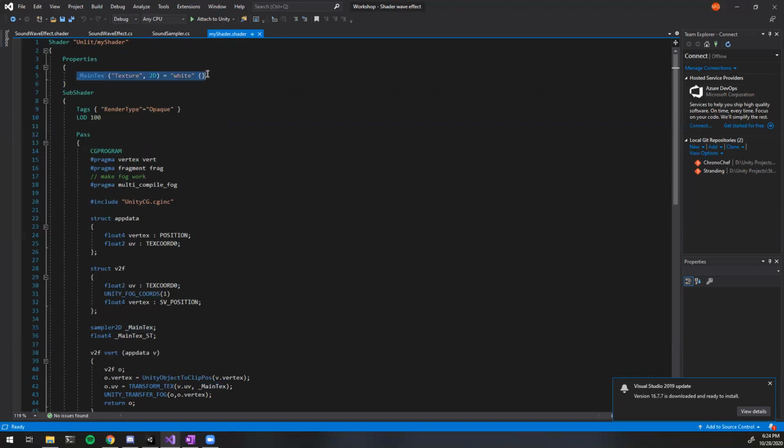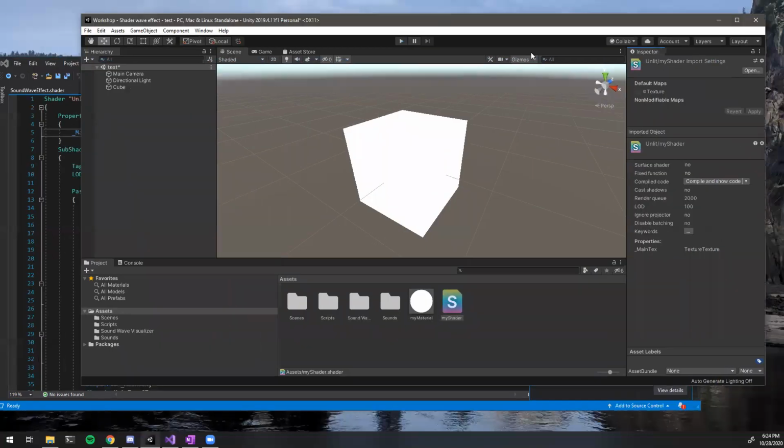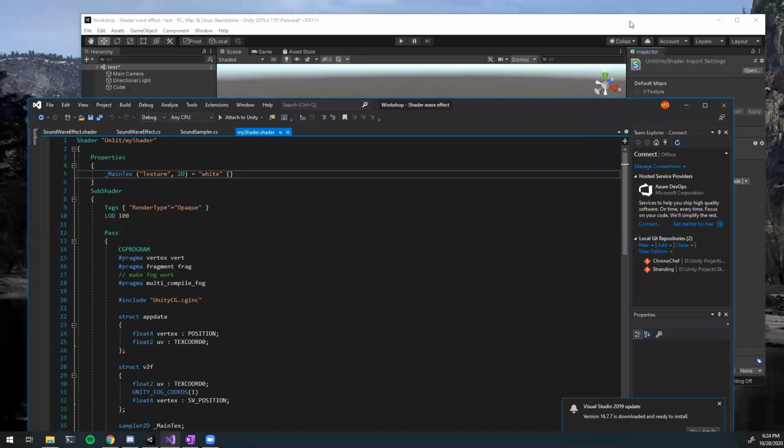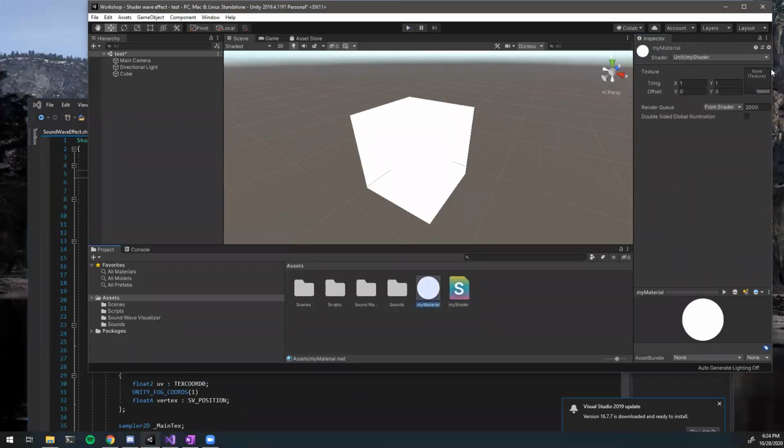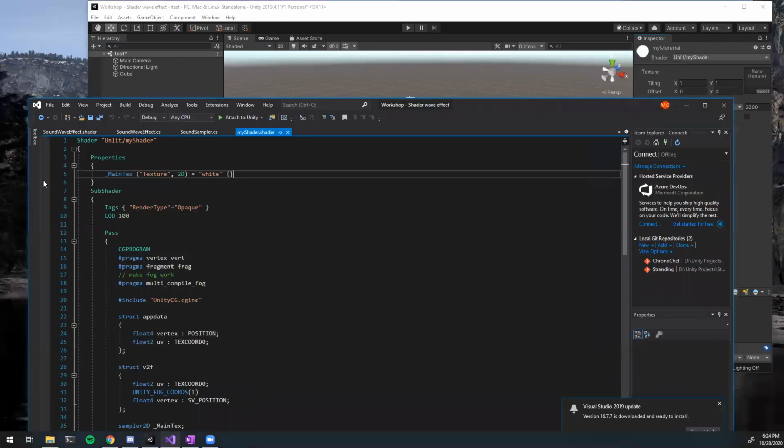Essentially all this is saying is that I want this shader to use a texture that is by default white. That also means that if I look over in Unity, you'll see that this property is actually on my texture value here. So if I apply a texture onto this material, that's the reason why I can do that, because our shader has this property in it.